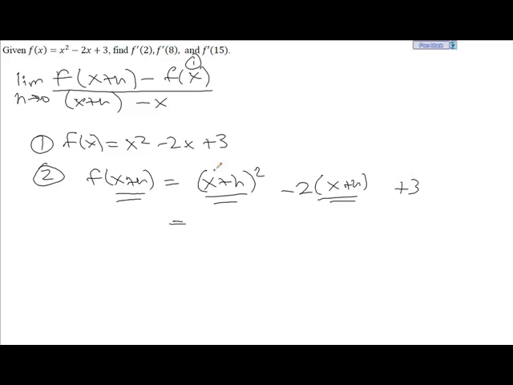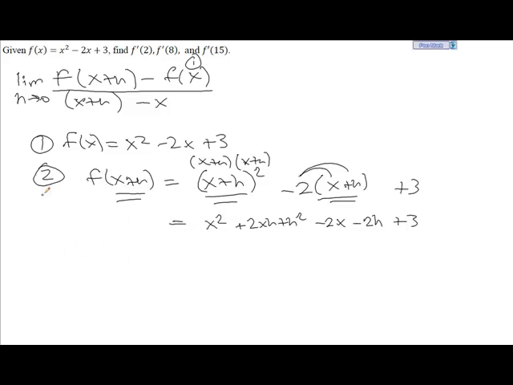Okay, so that means that if you FOIL this thing out, now remember you can't just do x squared plus h squared. This means x plus h times x plus h, you get x squared plus 2xh plus h squared. And then over here we'll distribute our negative 2 to get negative 2x minus 2h, and then we have our plus 3. Now there are no like terms we can combine. They're all different. They have a different number of x's and h's and a different exponent of the x and h. So we can't do anything there.